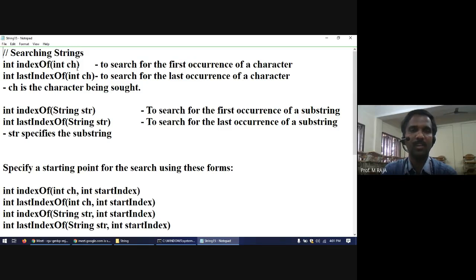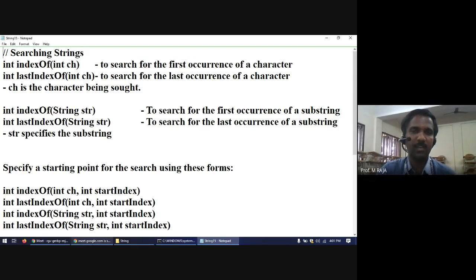We need to specify the character to be extracted. The first or last occurrence of the character is found using the indexOf or lastIndexOf methods.